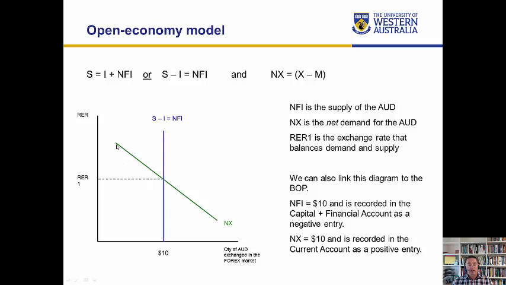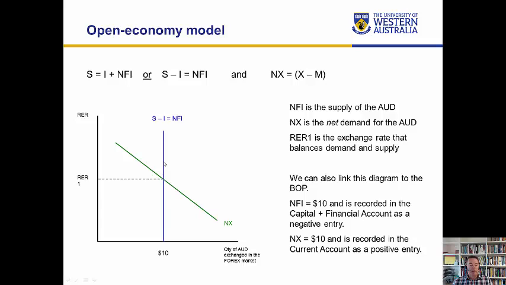The line is vertical. Net exports, the green line, is downward sloping, and exports create a demand for the Australian dollar. As we export, foreigners demand the Australian dollar to pay for those exports. Now, this is net exports, so it's actually exports minus imports. So in a sense, this is a net demand curve because exports create a demand, but NX is equal to X minus M, exports minus imports. So the exports create a demand for the Australian dollar, but imports create a supply of the Australian dollar. So this, in a sense, is a net demand curve. So X minus M, demand minus supply, it's a net demand curve associated with imports and exports. But let's just think of it as a demand curve.